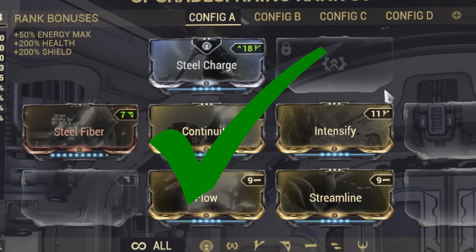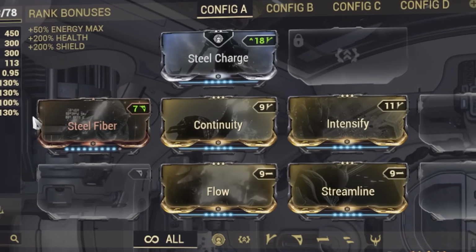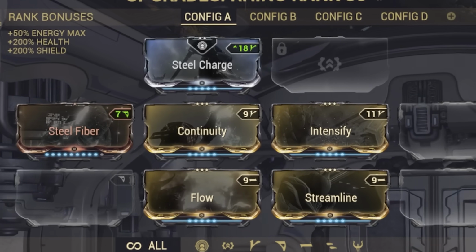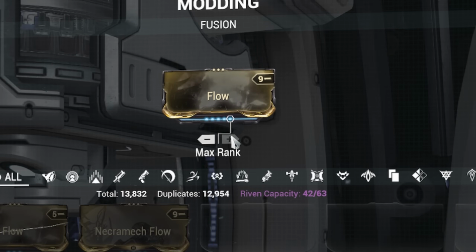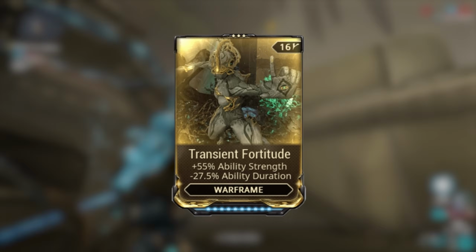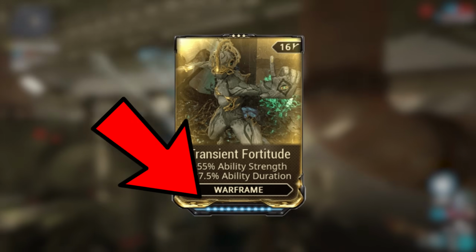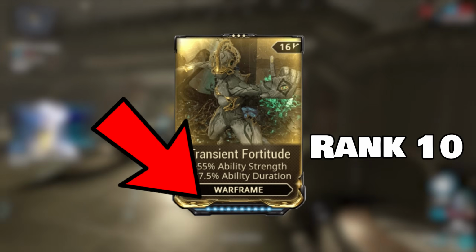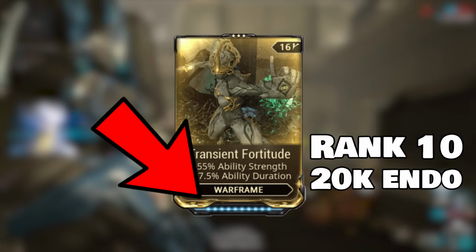It's best to max rank your lower rank mods like Continuity, Flow, Stretch and Intensify, or get them to as high a rank as you can. Most of these mods are only rank 5, so the endo cost won't be so big. I will also show corrupted mods for Warframes. However, as a beginner, you will not be able to max these mods out. They are simply too much. They go up to rank 10 and require 20,000 endo plus per max rank.